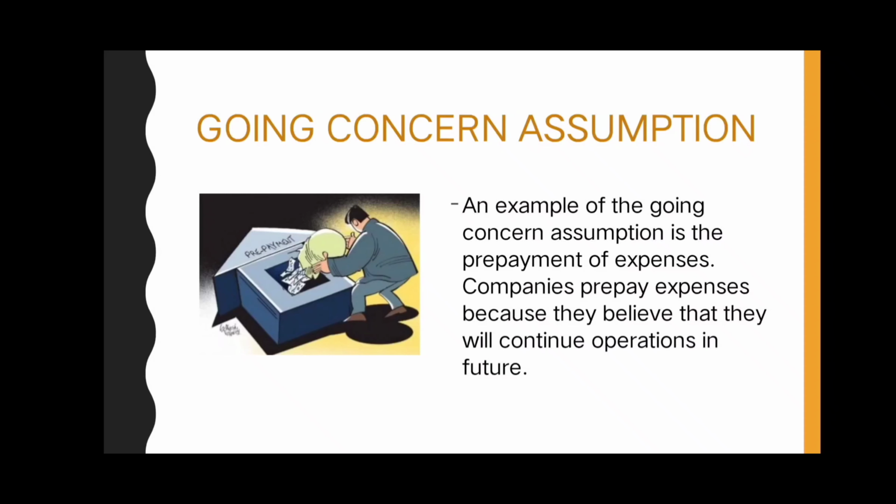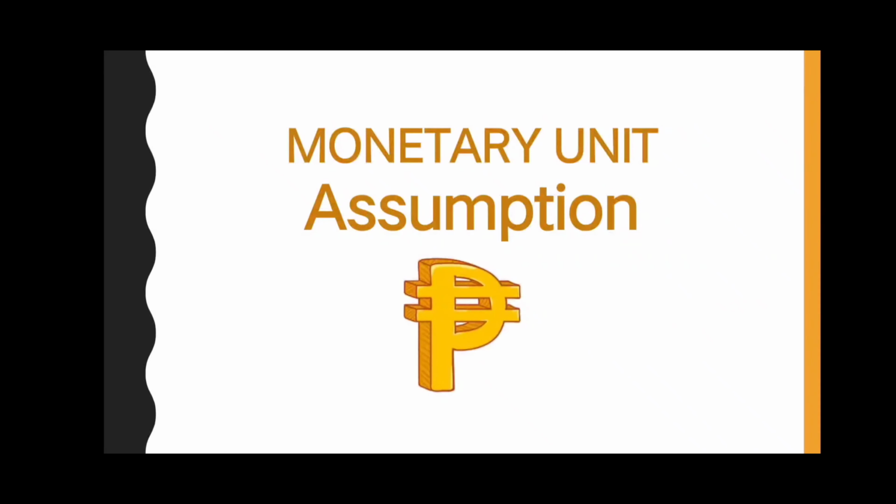Prepayments yan. And the company prepay expenses, ayun na nga nagbabayad ng advance payment si company because the business believe that it will continue its operations in the future. And that is according to going concern assumption. Na si business is magpapatuloy lang sa kanyang operation na hindi matukoy-tukoy kung kailan ito magsasara or yun na nga hihinto yung operation. Next we have monetary unit assumption.